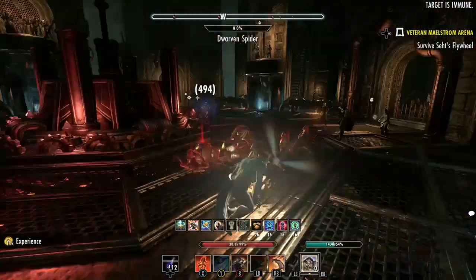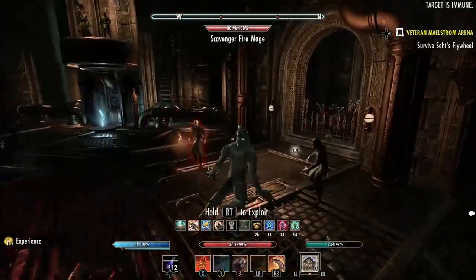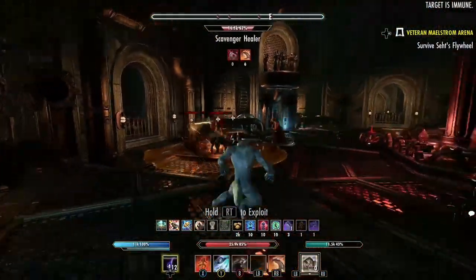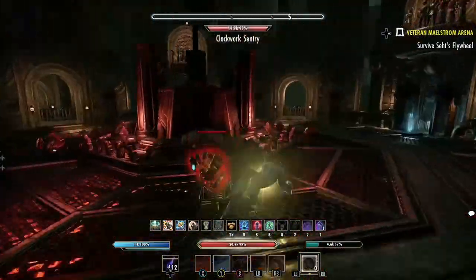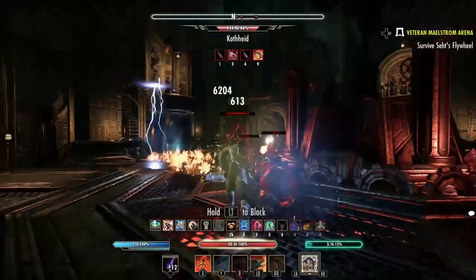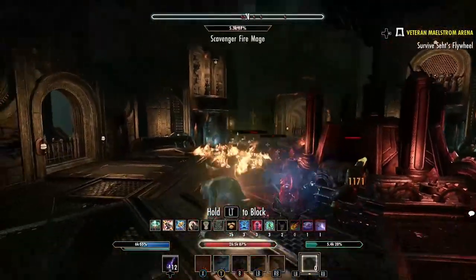So now in round three, Kofid would spawn. He's like a mini boss, and there'll be some smaller adds alongside him, including some healers. He does a decent amount of damage if you stand close to him and you take hits from that heavy attack.